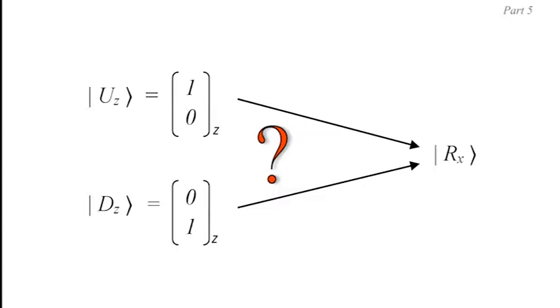Your initial reaction might be to say no, especially if you're thinking in terms of ordinary space. You may be thinking that x is at right angles to z. How can you add two bits of z, up z and down z, to make x? You can't. And that's true, you can't in ordinary space. However, you need to remember that in adding the state vectors, we're not in ordinary space, we're in Hilbert space.